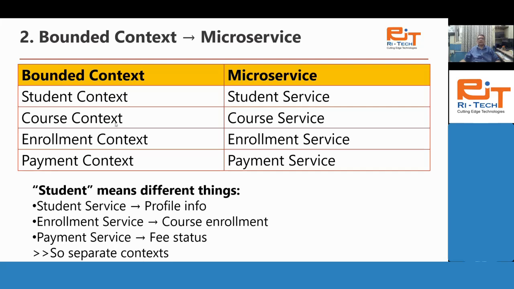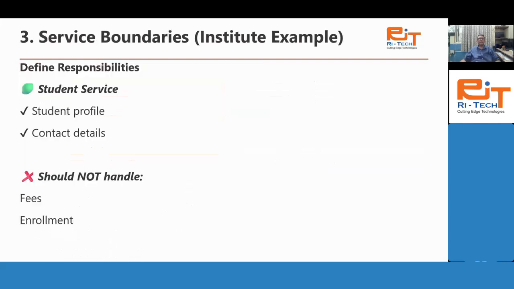Now, separate context for every service. And why are we creating a separate context? Every service will have a separate context, separate entities, and we can model them in a separate database because we want the services to be independent from each other. Now, this is your bounded context.